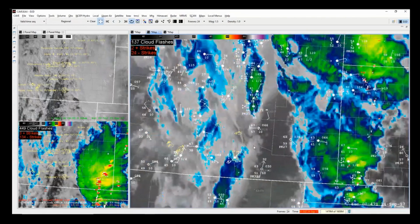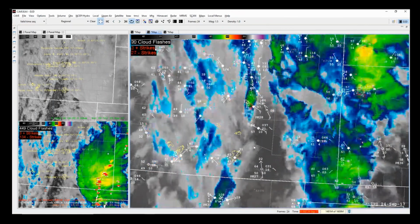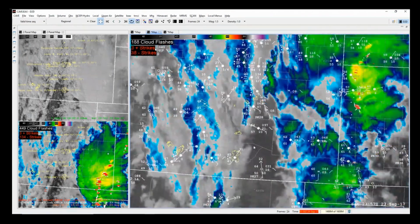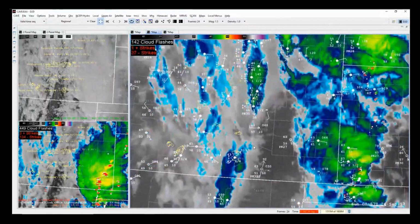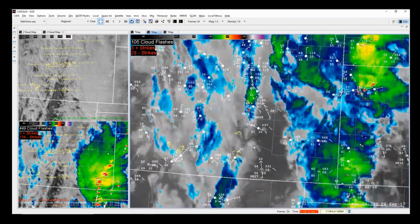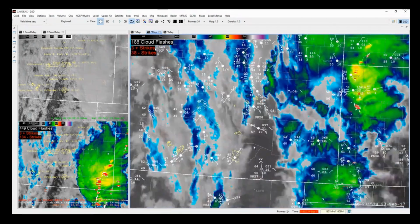So if we see something like this, and I should have mentioned it, before we would even issue a product, we have a cell phone in the office. We have text groups. We would text the folks relevant to that burn scar. Maybe it's emergency managers, the recovery team, maybe some fire department folks, sheriff's department. We would tell them, heads up, there might be some moderate to heavy rain approaching the burn scar. Keep an eye out. We might be issuing a product soon, so that those folks are aware. But again, we're not going to issue that warning until we know that heavy rain's falling on the burn scar.